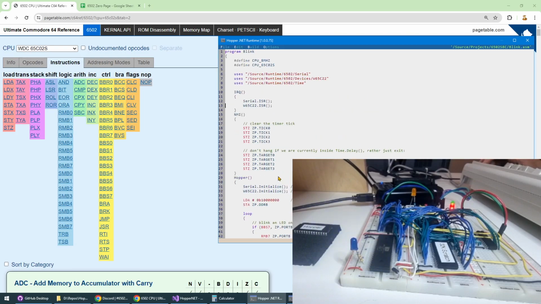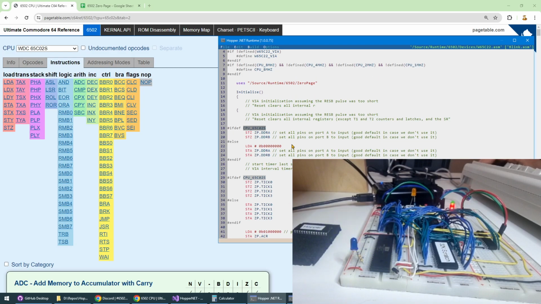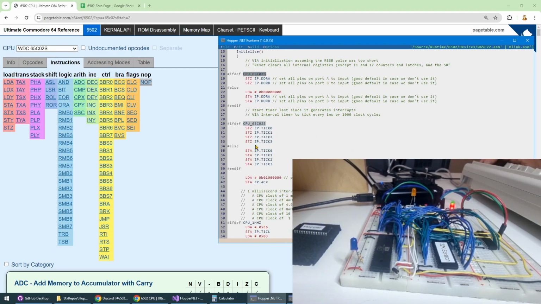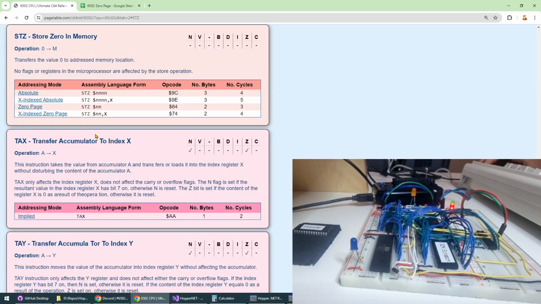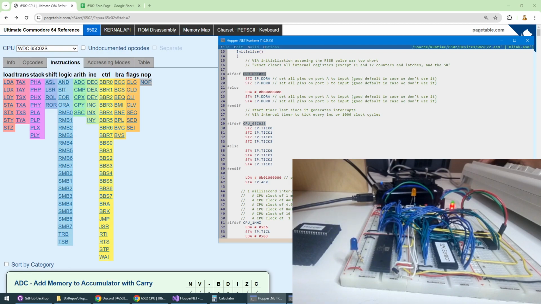Most of my code in my runtime library has a define to say which one you're using. So if you look at, say, the initialization, there's a lot of ifdefs to say use the more compact instructions if they exist. One of the nicer instructions with the Western Design is the store 0 instruction, this one here. You can store 0 to an absolute address and index into the 0-page or to the 0-page. This is handy because 0 is quite a common thing we use in code. So you can save yourself a couple of bytes here and there if you use that store 0 instruction.